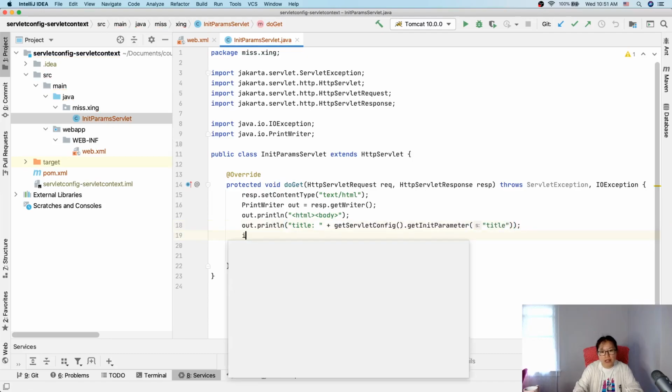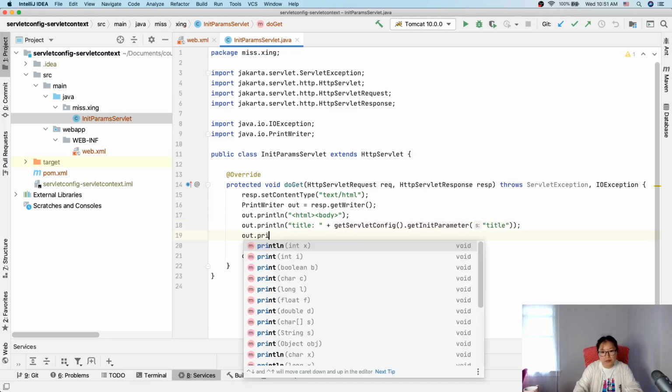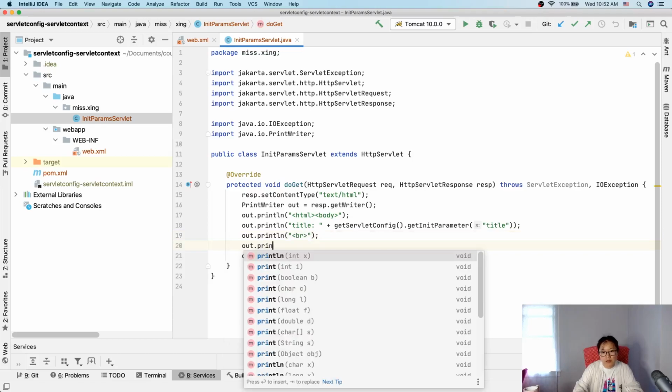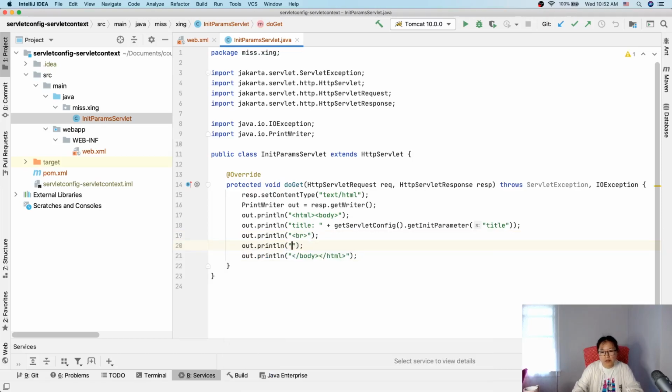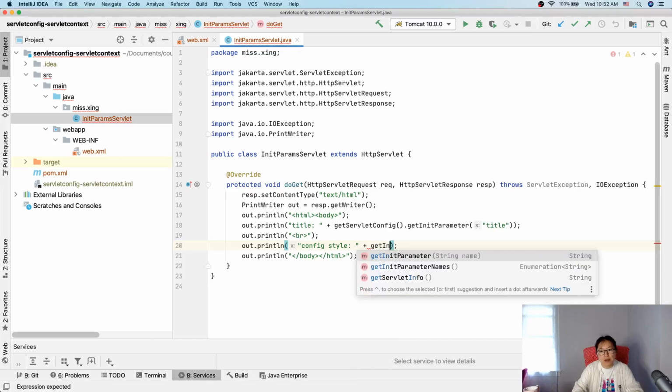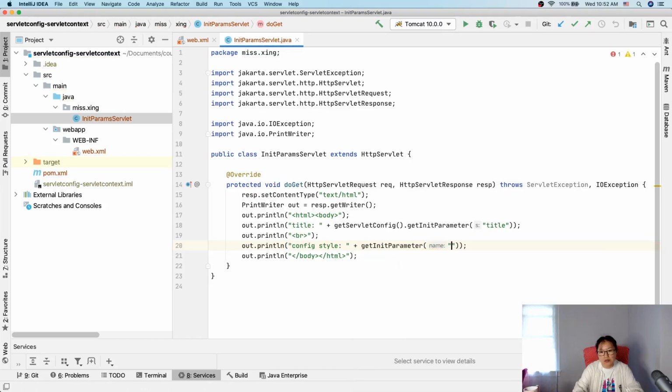This is one way, and there's another way, which is config style. There's a convenience method where you can directly use getInitParameter, and use config style like this.